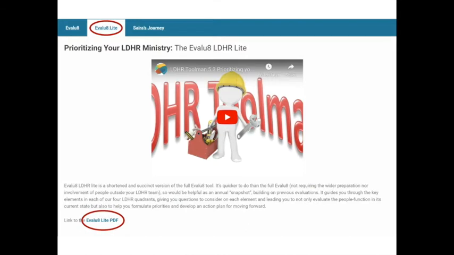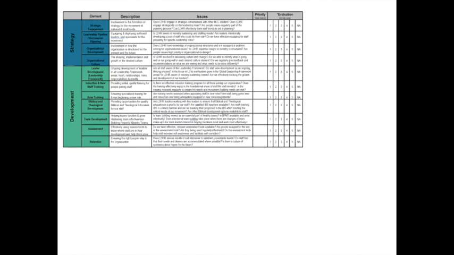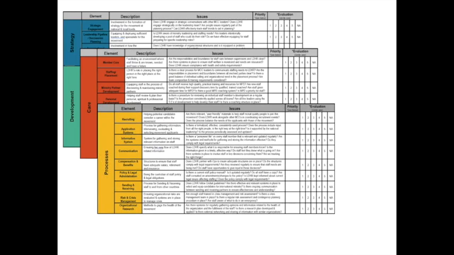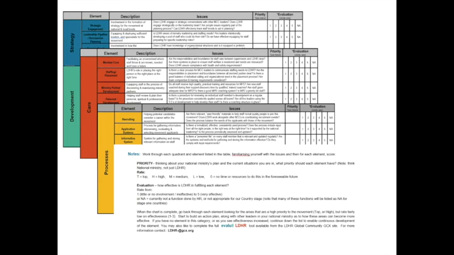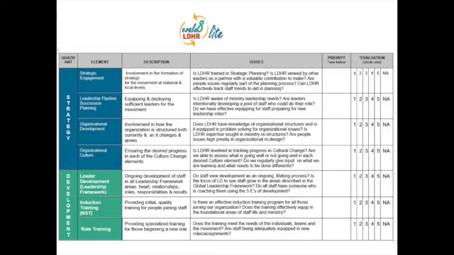The Evalu8 LDHR Lite tool addresses the key elements of each of our 4 LDHR quadrants, with a page at the end with directions on how to use the tool. The document identifies the quadrant, it lists the key elements of the quadrant, describes the element, and then uses questions to help identify key issues related to the element.